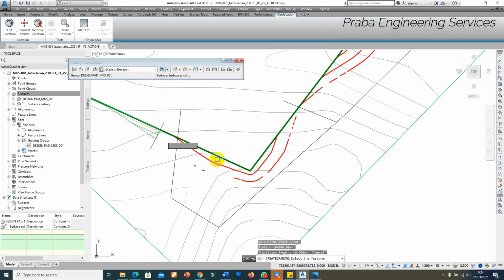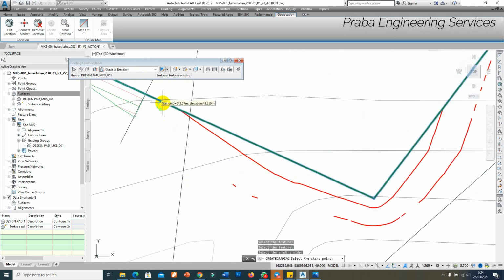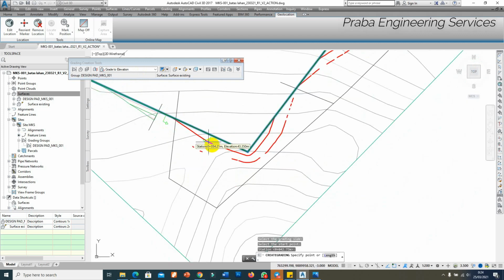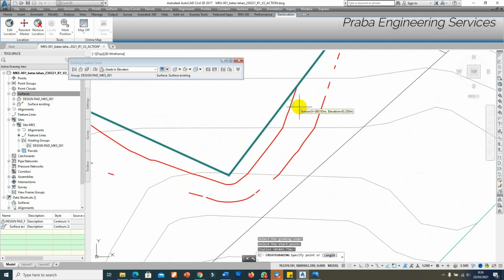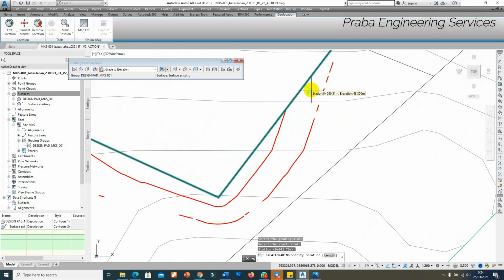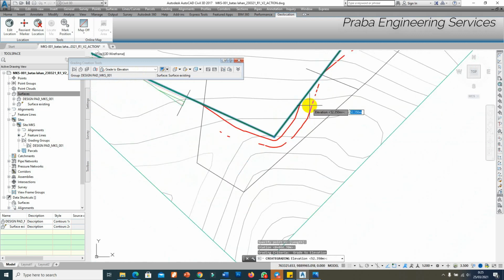Elevation, grading side from here. Start point in here. 0.0 up. Okay, correct. Until around here. Okay, then the elevation is 43 plus 3 is 46.35. Enter, enter, enter, enter.